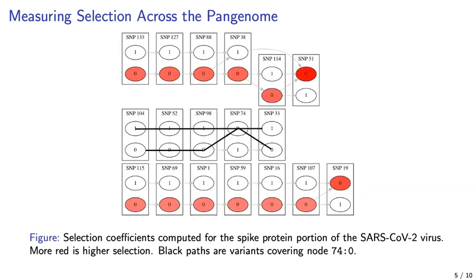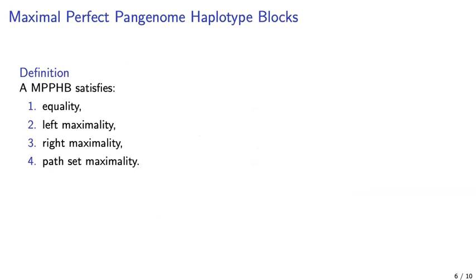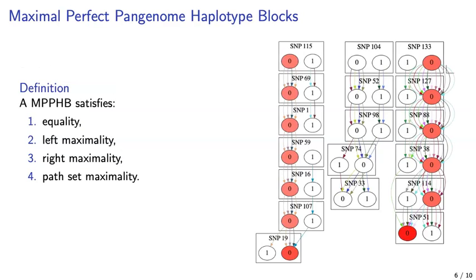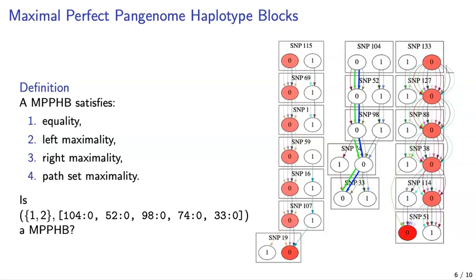So just as before, the task is to compute all of the variants. And we'll define those using a maximal perfect pangenome haplotype block, which now is based on a set of paths through the graph instead of a binary matrix. And just as before, I think this is easiest to explain with examples. Let's consider the bright green path and the bright blue path. To check that these paths form a block over the subpath that we've highlighted, let's look at each condition. Yes, each of these paths follows the subpath exactly. Here, left and right maximality are trivial, since we clearly can't extend the subpath left or right, which actually for this representation of the graph is up or down.